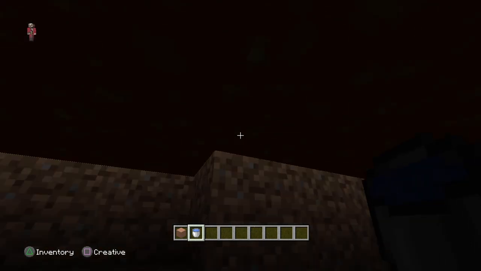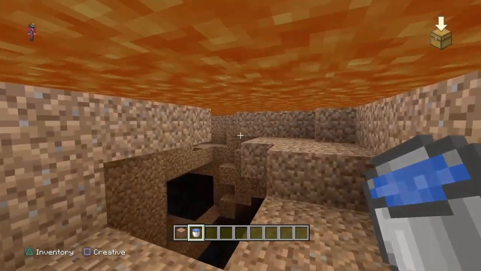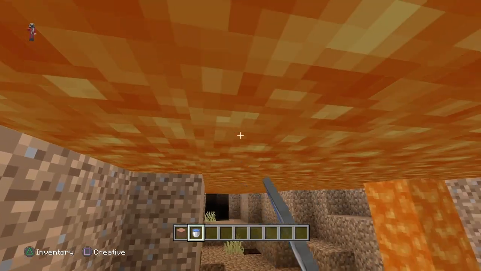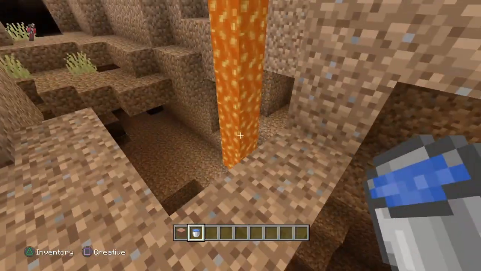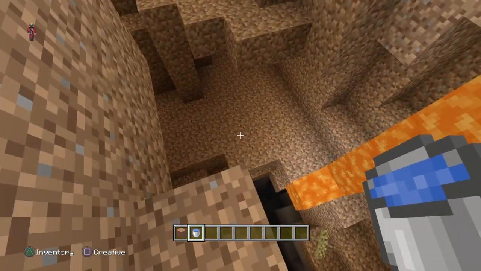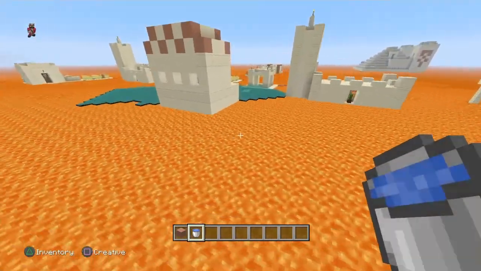Look, dark lava. Whoa. Okay, so I didn't know this was gonna happen, but this is pretty neat. So technically you might be able to find your way down without even having to dig, just pouring some water around.